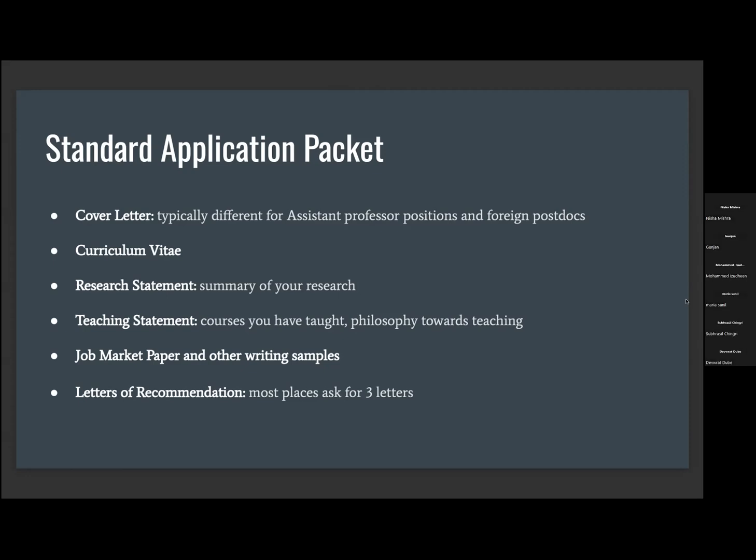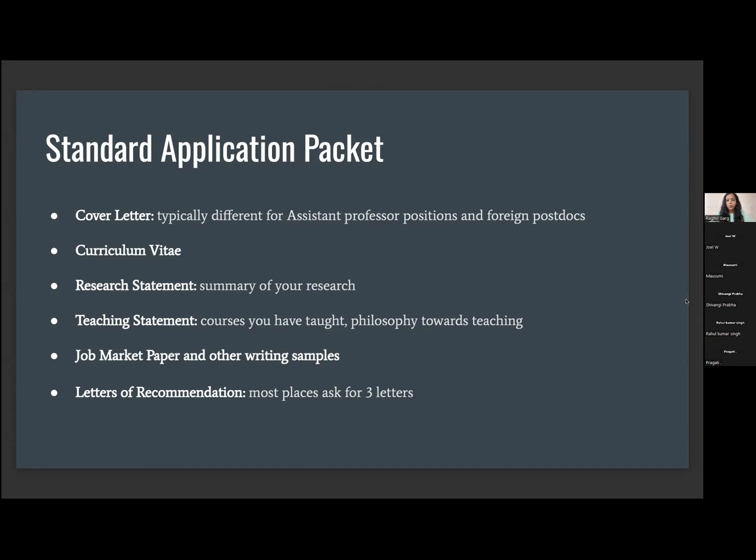Second is your CV. As Joel mentioned, it should be a little more detailed CV than your typical shorter CV. Third, which is very important, is the research statement. It is precisely the summary of your research: what you've done till now, what your broad area of research is, what your interests are, what projects you've worked on till now, what projects are in the pipeline, and what your future plans are in terms of your research. Next is a teaching statement. If you've done any TA positions during your PhD or you've taught any courses, you should mention them here. Also, briefly outline what your teaching philosophy is. It is typically a short one, and if you have teaching evaluations, it is helpful to attach those here as well.